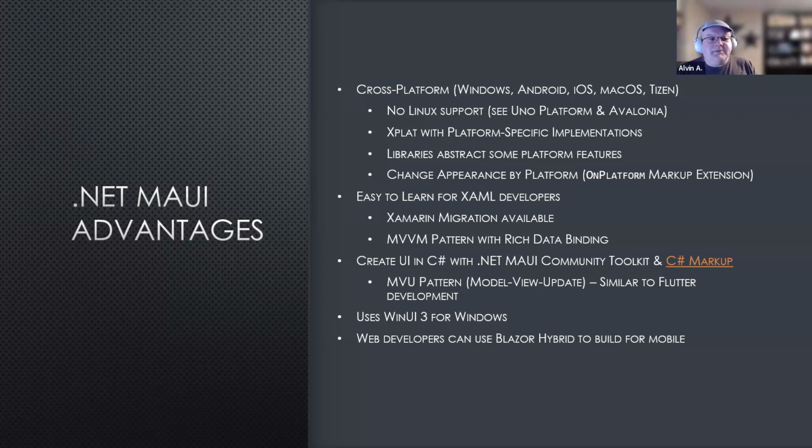And when MAUI apps are compiled and deployed to Windows, it's actually WinUI 3 under the covers. So anything that's supported in WinUI 3, you can do with your Windows MAUI app. So that means right now you can't have any maps controls, because that's coming in the next version of WinUI. So once that's out, then you can do your MAUI apps with maps on Windows as well.